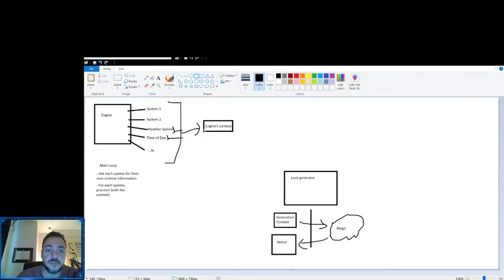Now, what I'm struggling with, and I haven't wrapped my head around it, is this engine context has information about everything that's interesting in the game. And I want to be able to generate loot using information from this context, which means I need some way to go from here all the way to here. That's a way better way to draw arrows. So I need a way to take the engine context and go to the generation context.